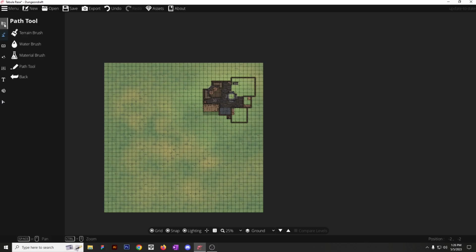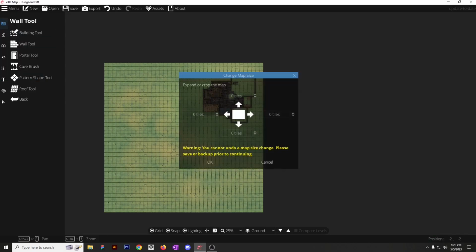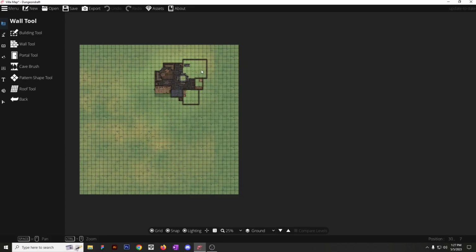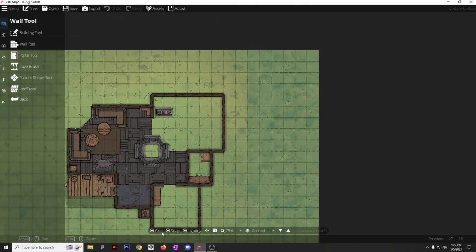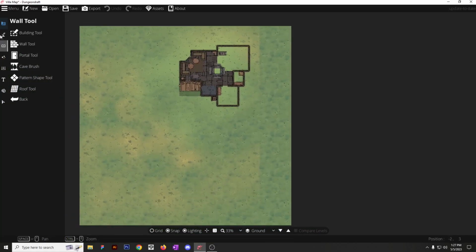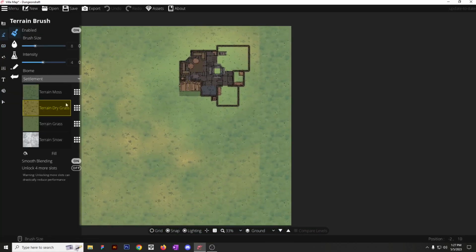Easier thing to do would be to go to map options. We're gonna go to menu. We're gonna go to change map size. We are going to expand the right side of the map by at least 6 tiles. We're gonna take from the other side. And it just kind of scooches it over. The only thing that it won't do for you, which is maybe kind of obvious, is whatever sort of work that you have done on the terrain is going to be like cut off there. So we have to kind of go back and forth to fill that out a little bit.